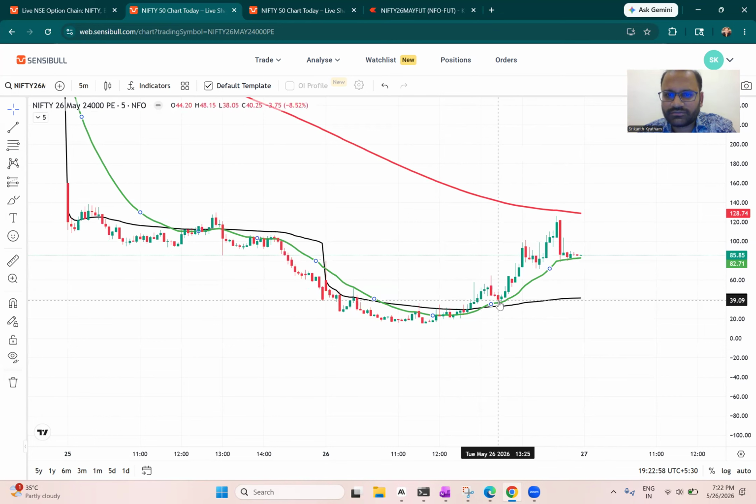So again, always remember when price breaches 20 EMA and it again tries to retrace, 20 EMA acts as a support. Similar will be the case if it's below 20 EMA. If you see over here, price has breached 20 EMA. When it tries to go up, 20 EMA is acting as a resistance. So that's how you should be trading.